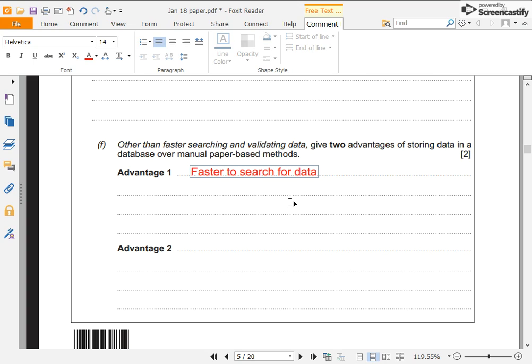I'm going to give a bit of an example. Just write a nice full answer so the examiner knows I've really understood. For example, searching for all the award winners who are female. Okay, made something random up. And another advantage, what about the fact that it's more secure?